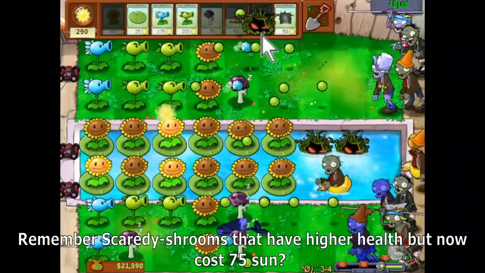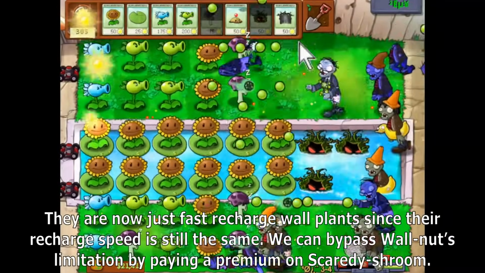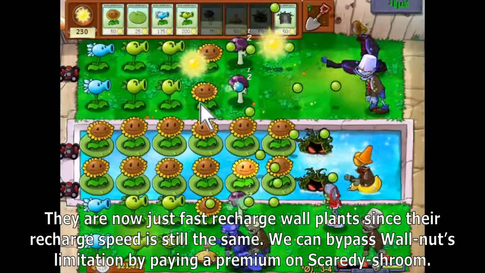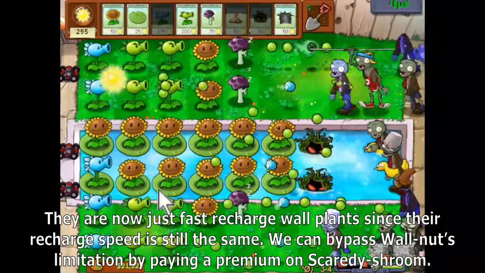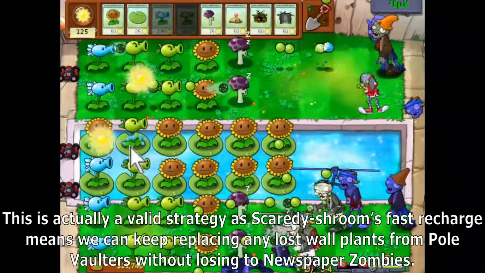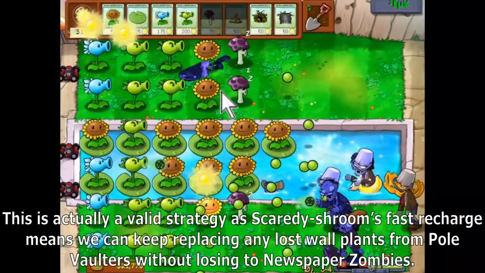Remember Scaredy Shrooms that have higher health but now cost 75 sun? They are now just fast recharge wall plants since their recharge speed is still the same. We can bypass Walnut's limitation by paying a premium on Scaredy Shroom. This is actually a valid strategy as Scaredy Shroom's fast recharge means we can keep replacing any lost wall plants from pole vaulters without losing to newspaper zombies.